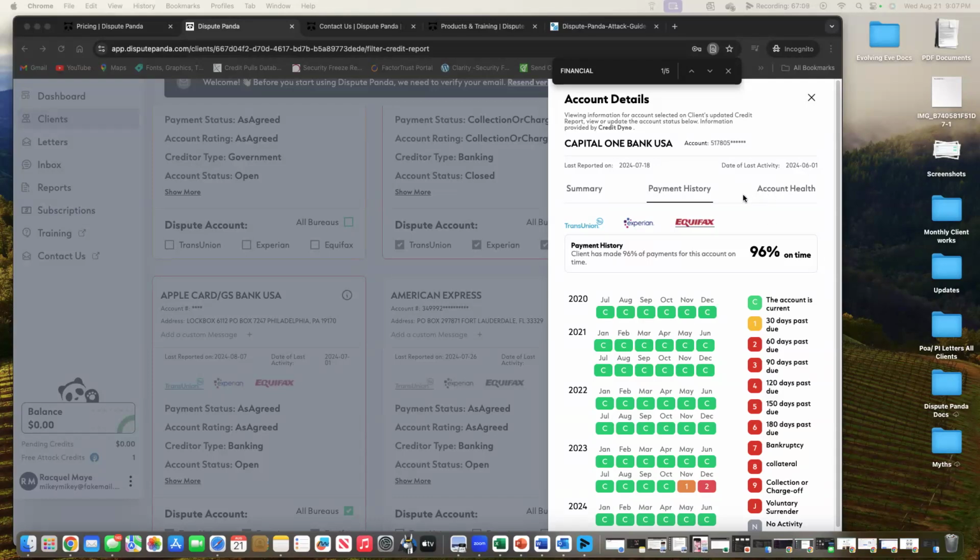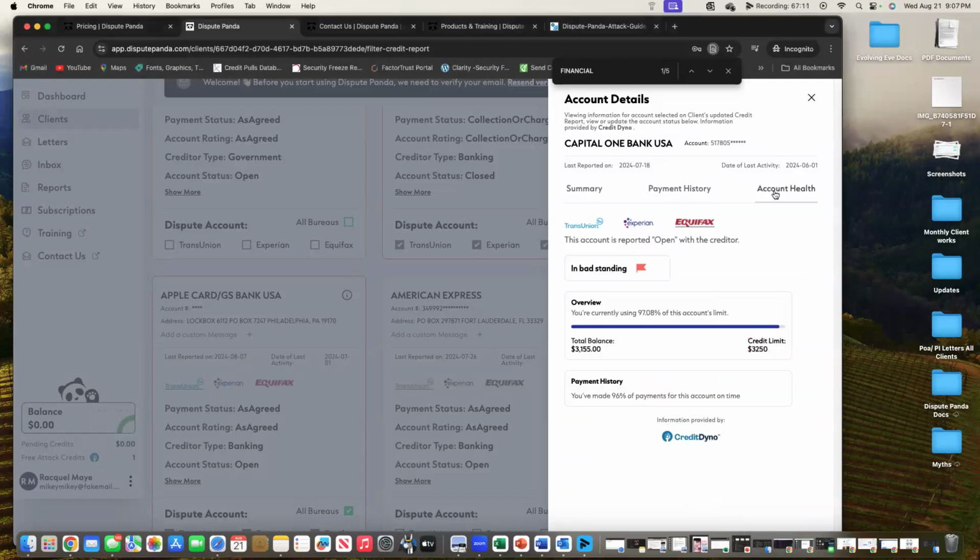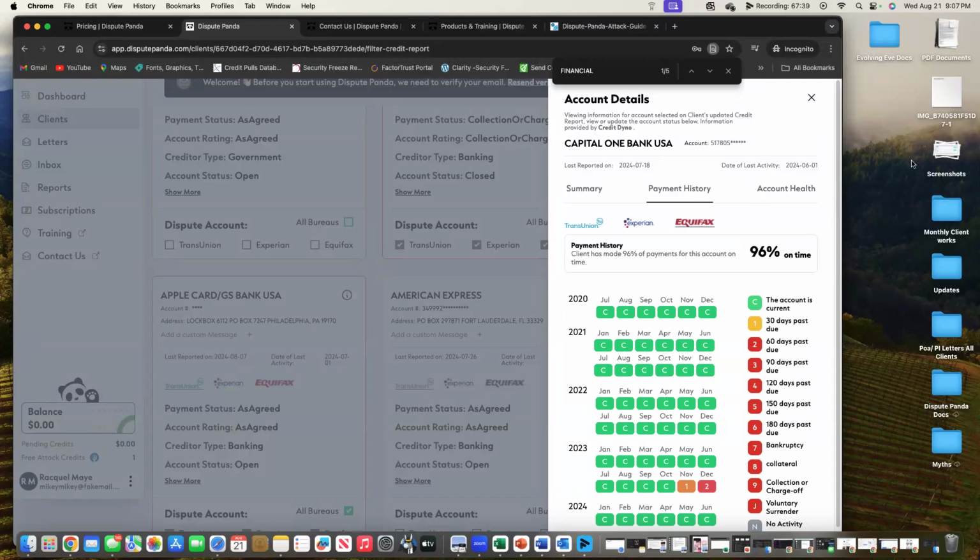Okay. Now, you take it a little bit further when you click on account history. This is another part that I love. It breaks down the whys of your client's credit report being the way that it is. A lot of people are relying on the letters. I'm going to tell you that the letters are one half of the coin. Just like paper is not one-sided, it's double-sided, okay? It's the same thing when it comes to credit. So you can write the letters all day that you want, but if your client is constantly late, then the late payments or payment history is 35% of the overall score, which roughly works out to be 192.5 points.